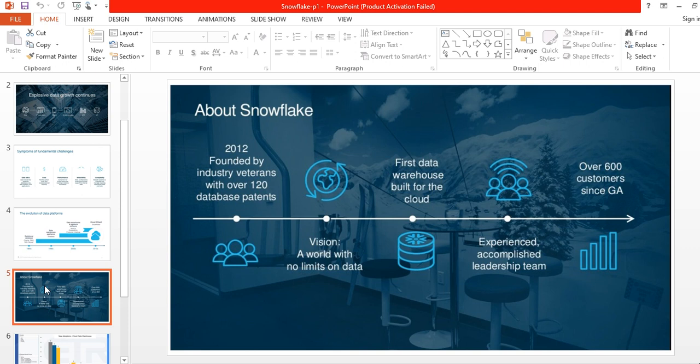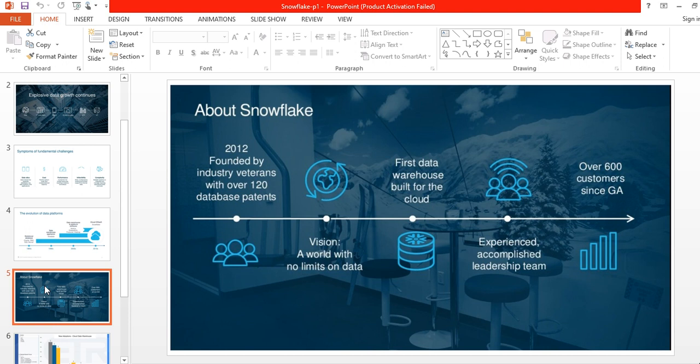It was initially released in stealth mode in 2014. What is stealth mode? Stealth mode is nothing but whenever any company is releasing some product, they make sure that it is not known to the outside world or the competitors. If the competitors know that they are releasing some product, they'll create another product similar to that product, and they will make sure they grab all the customers to themselves. So this is called stealth mode.